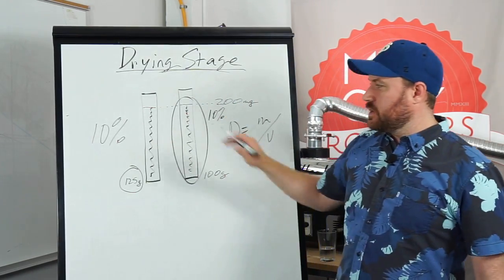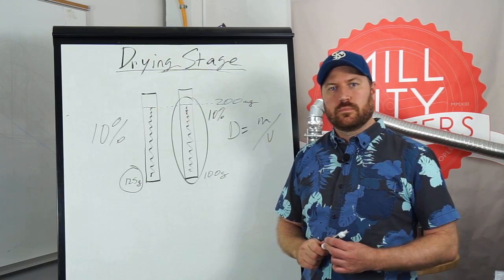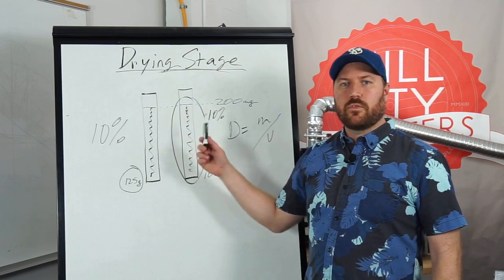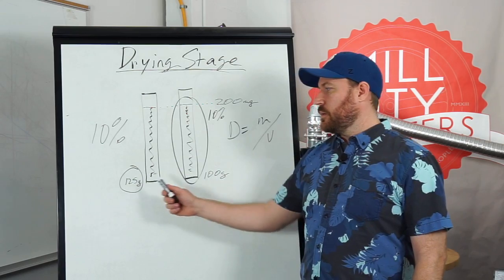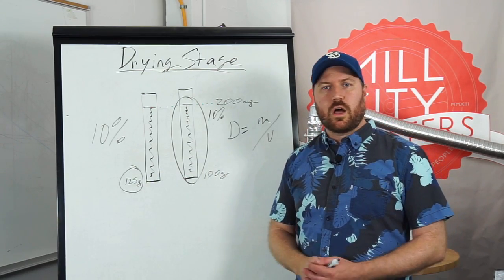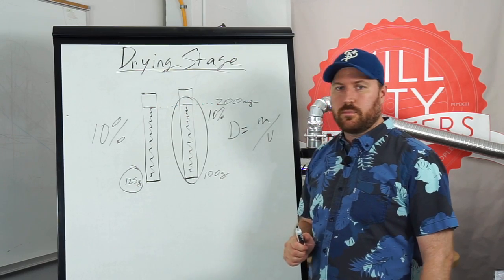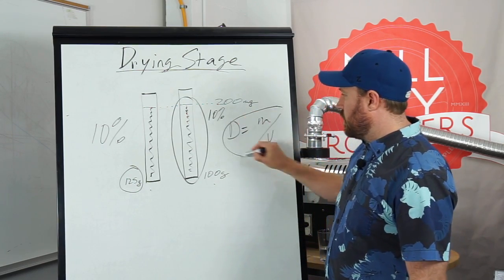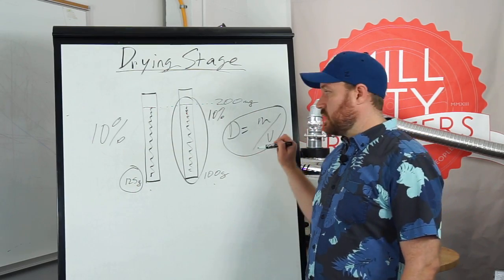What if both of these are 10% moisture? Now, if I measure just moisture and I go off of that, then I'm going to assume that I'm going to need to roast both of these coffees the same way. But I don't need to assume that because I've measured the density of the coffee. And the density of the coffee tells me that these are different.